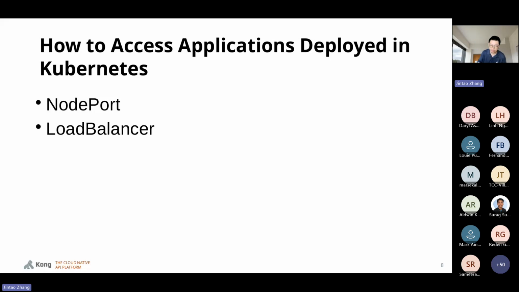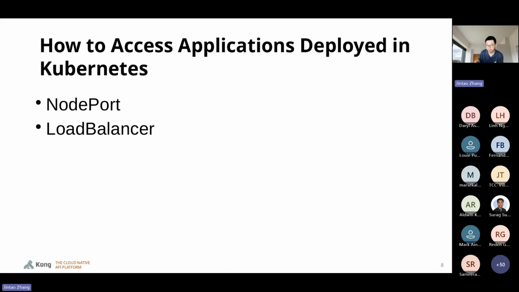But sometimes you can use some other project, for example MetalLB. You can deploy MetalLB into your private cluster, and it can act as the cloud load balancer.